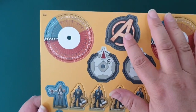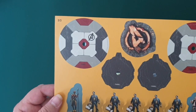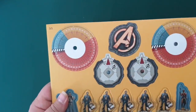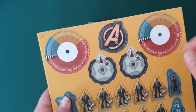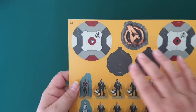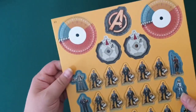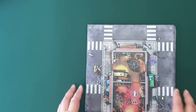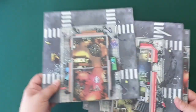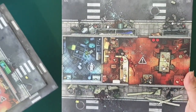Very good. The Avengers sign that's fallen off the Avengers Tower. Yep, so damaged, crumpled on one side, normal on the other. So the notion is the heroes can pick this up and throw this at zombies to cause damage in a mass area, and then the first time you've used it, it's then damaged, and then the second time it's completely consumed. It's how I recall it from the main Zombicide Kickstarter, so I'm sure there'll be tropes of that in here. And then these are the four boards.